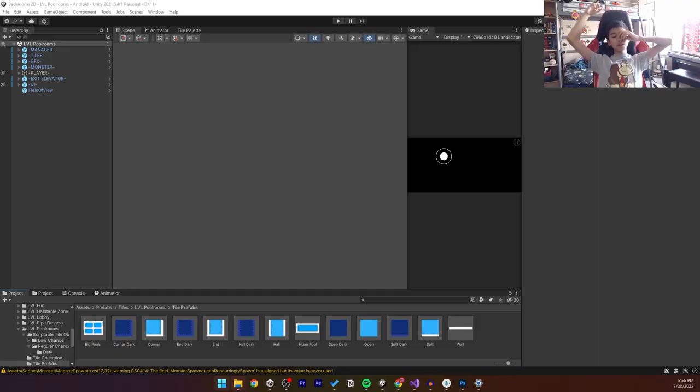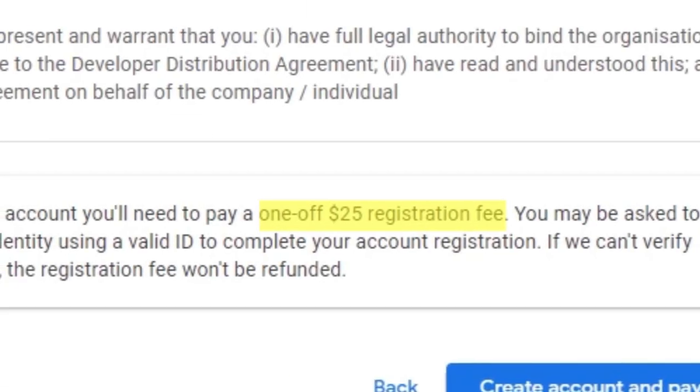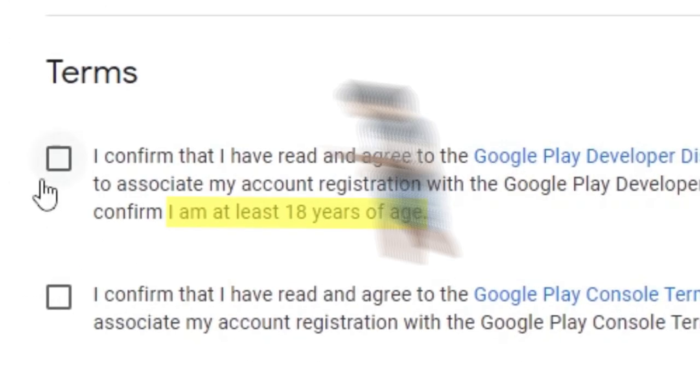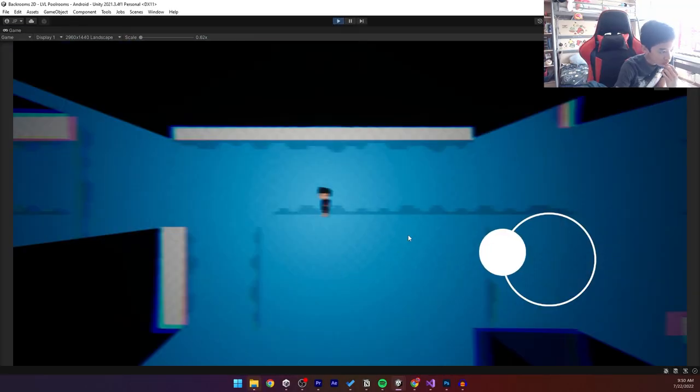I'm happy. To take my mind off the frustration, I set up the Google Play Store page for the game, which required a one-time fee and, we're just gonna check that box. And after filling in all the required fields and slaying the bugs once and for all, I'm having fun. Welcome to the Backrooms. On mobile.